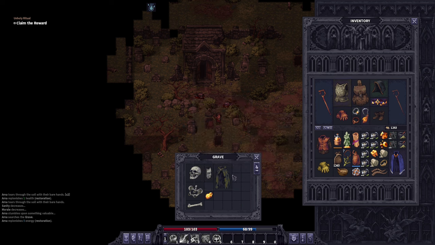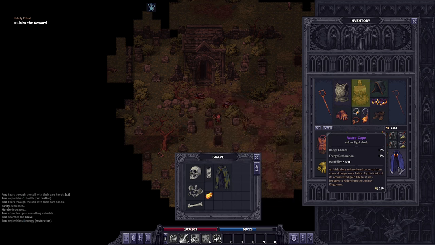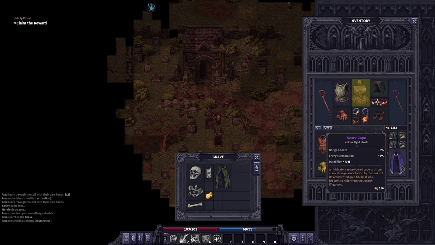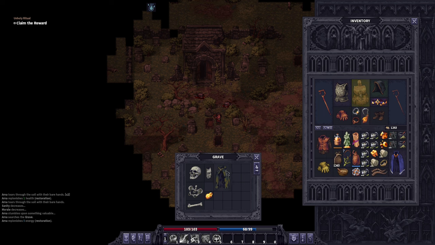Looks like we got a little bit of an upgrade here with the traveling cape. This one gives us 1% energy and 3% dodge. This one here will give us 5 dodge, health restoration of 2, and fortitude of 5. While we lose that 1% of energy restoration, it's really not that big of a deal. Plus, if we got this enchanted with energy restoration, it would overall be way better.